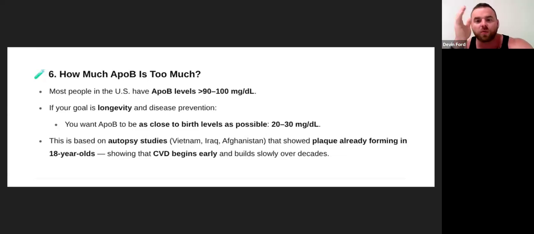So now what's interesting is you can't have cardiovascular disease. It's literally impossible unless you have enough ApoB to cause it. That happens around age 18 plus. Once you get to that 20 to 30 level of ApoB, and again, since birth, it's slowly increasing over time. Once you get to that 20 or 30, which typically from the autopsy studies happens around 18 to 20 years old-ish, you now have enough to actually die of cardiovascular disease. Not saying you're going to die at 18 to 20, but you have enough ApoB where you could actually have cardiovascular disease.